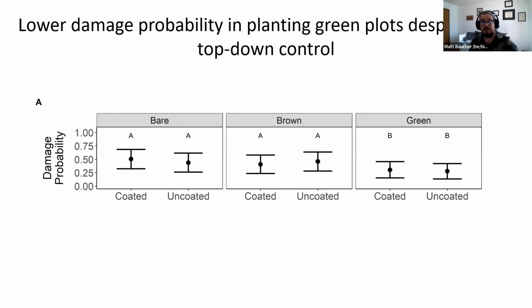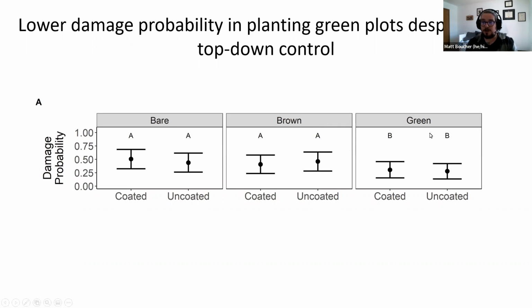But what you do see is a lower damage probability. And even more so, to bring your attention, we split this assessment between seeds that were coated with an insecticide and naked seed. The reason being that coated seeds can also have negative, detrimental effects for predators. They can be toxic to predators, and slugs that feed on coated plants can accrue toxin in their bodies that then, when predators feed on them, they can receive a toxic dose.